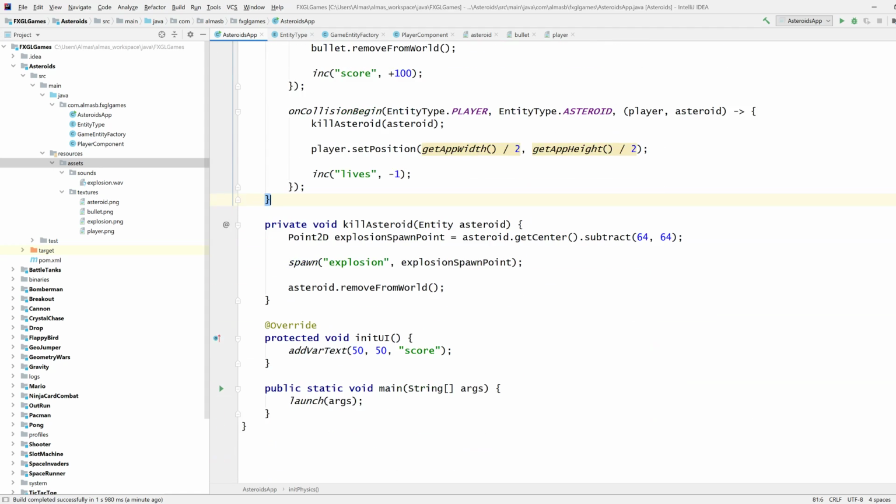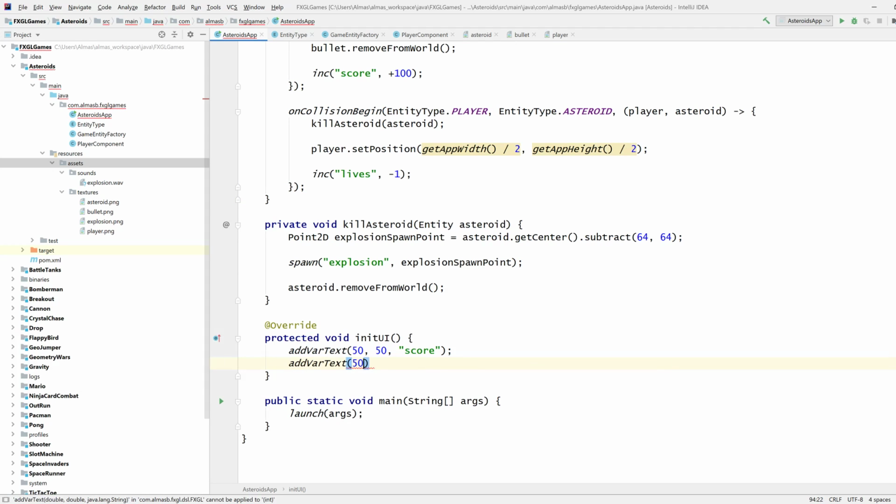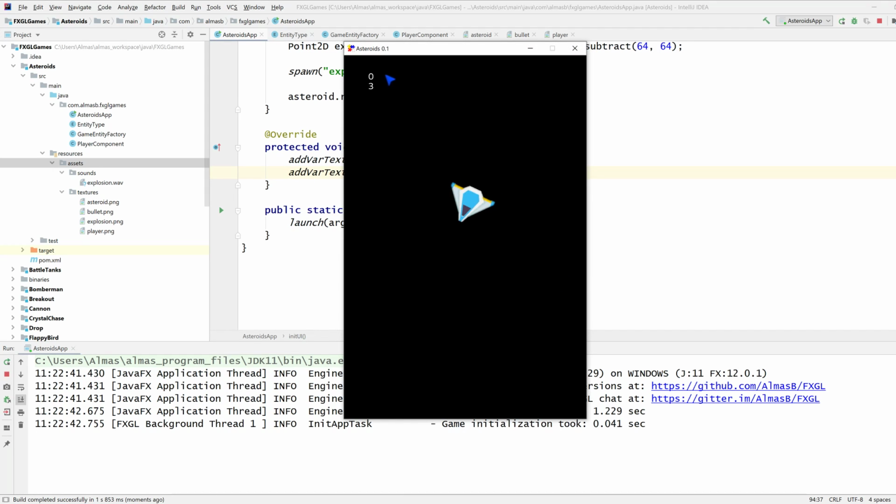As for animated UI, well, first of all, let's make sure we have something on the screen. Lives. So we can keep track of score and lives. Yeah, that's the score, that's lives.